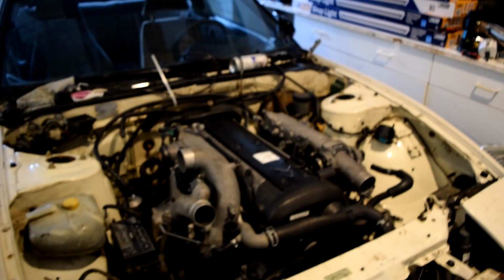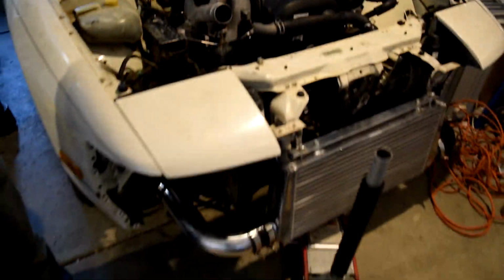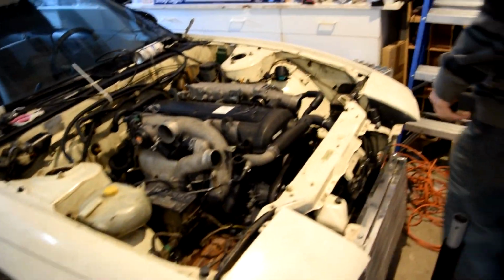Got my Xcessive mounts, and then I got another trans mount that I'm putting on. It's mounted. It's been horrible at filming. Engine and trans mounted. Gonna leave the clutch, intercooler, radiator. Got my Wiring Specialties harness. Let's go.